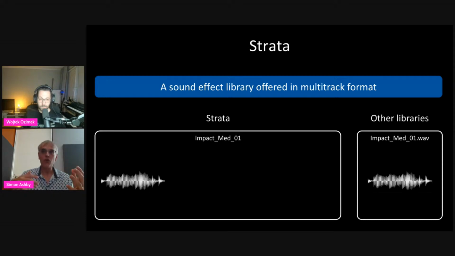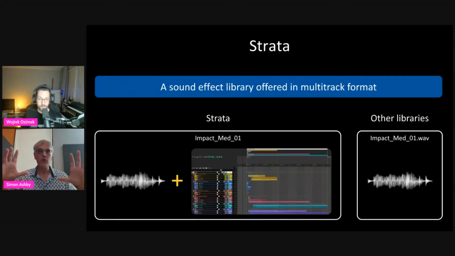So with Strata, of course, we distribute those rendered sounds, but the magic is that we distribute the multi-track project that's been used to create that sound. If you're not an audio person or you've never done sound design, maybe it's not that intuitive, but it's really rare that you capture a sound in nature and play that directly. Typically, anything you hear in a film or in a game has a lot of sounds assembled together, mixed and processed. And procedural audio, right?